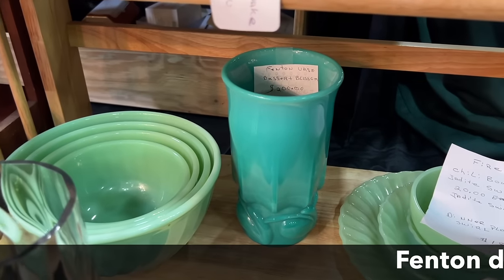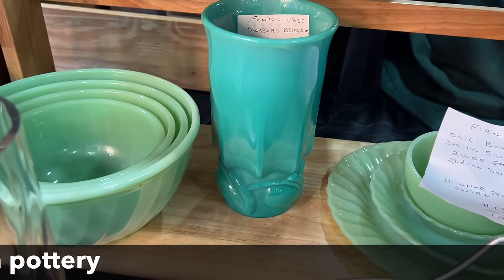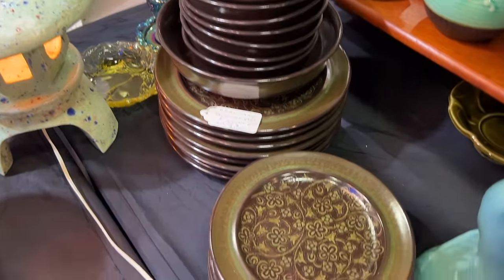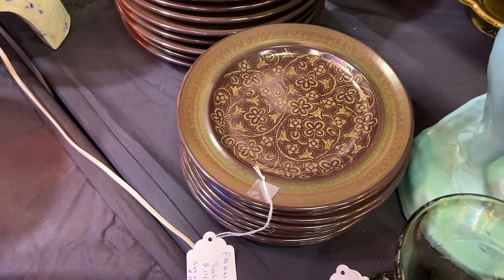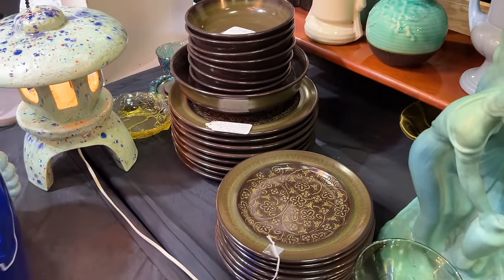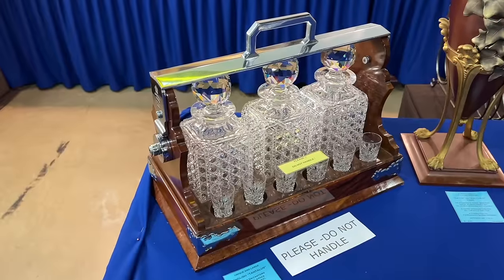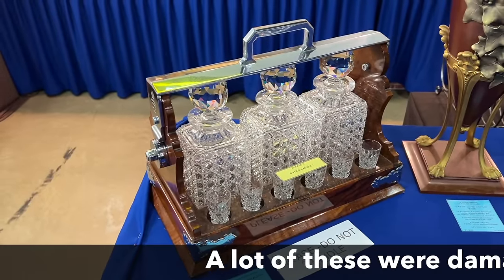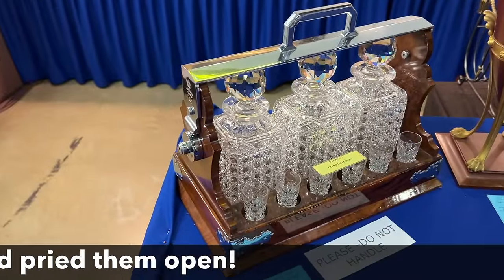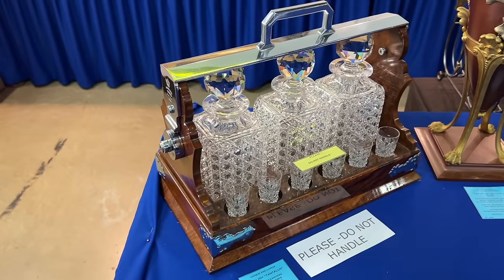Here's a piece of Fenton we don't see very much — this is the Sage Mist green color and Desert Blossom is the pattern. For Franciscan Madeira, there are some really interesting completer pieces; the candlesticks are a really interesting pattern, and there are also Tiffin-made glasses that go with this in a brown color that have a texture to them. This was popular around 1970, and they are asking $20 a plate for the dinner, $14 for the salad, and $11 for the soup bowl, which are standard prices. This is called a tantalus, and this is an English one — wow, is it handsome and in good condition. A lot of times people didn't know how to use the mechanism correctly, and they would mess up stoppers or shot glasses are missing, so to find one so complete is really neat. That's nickel plated, it's from about 1900, and it's priced at $230.